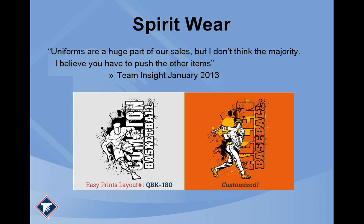Now, what this means is spirit garments. Let's face it, you've got little Timmy on the baseball team. That's great, but little Timmy's uniform isn't the only thing you should be making. Mom and Dad need spirit shirts after all, right? What mom doesn't want Timmy's mom on the back of her spirit shirt with the team logo? Or forget the team logo, because the team logo tends to be the normal tried and true stuff that's sort of sterile. The spirit apparel is your chance to take the team colors, to take the team mascot, and do something cool.